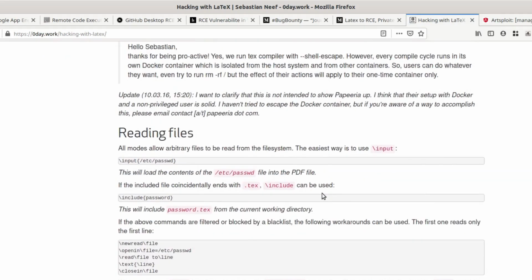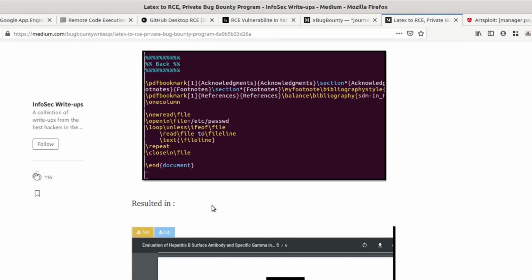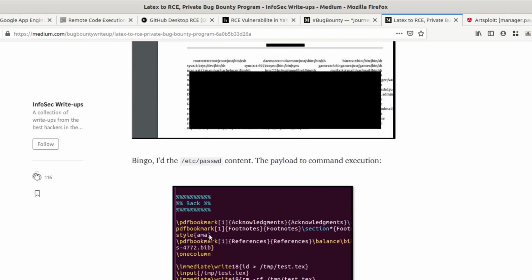So basically, LaTeX has features where you could read input files and include other files from the local system. In his first exploit, he tried to include /etc/passwd, and when the PDF was generated, the /etc/passwd contents were displayed in the PDF. Next he tried to execute a command.